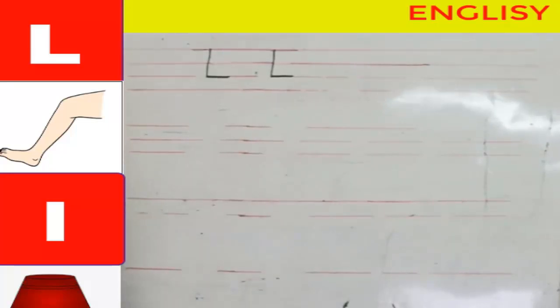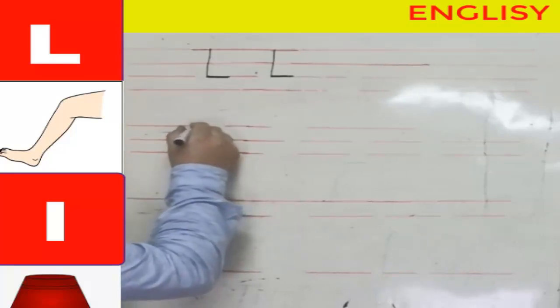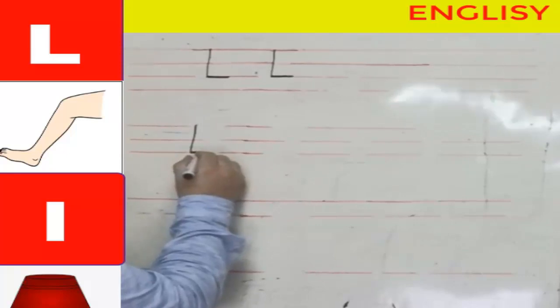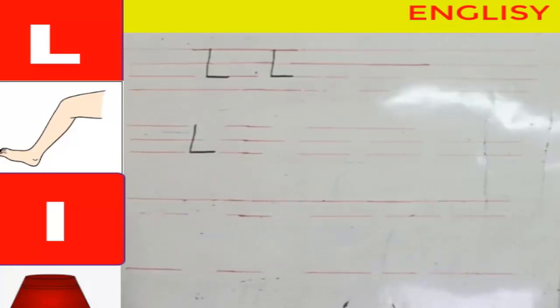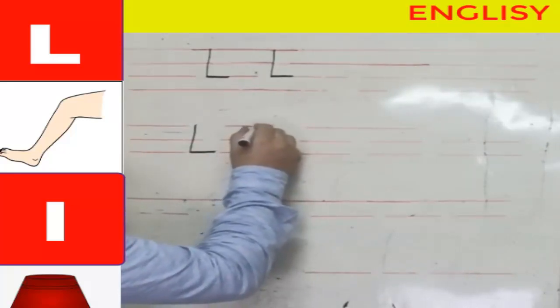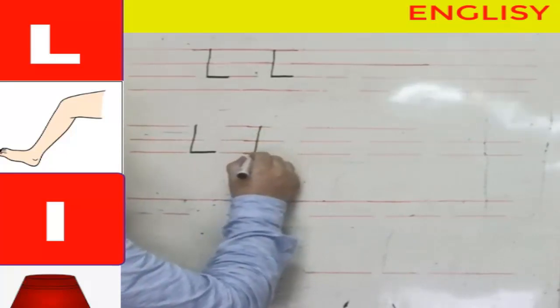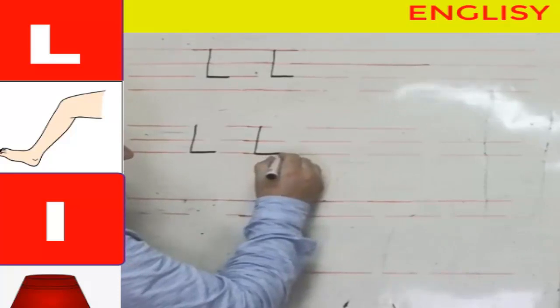So when I have three lines, I'll start at the first line, go down to the third line, then go to the right, like that. It's called L capital. Again, I'll start here at the first line, go down to the third line, and then go to the right, like that.